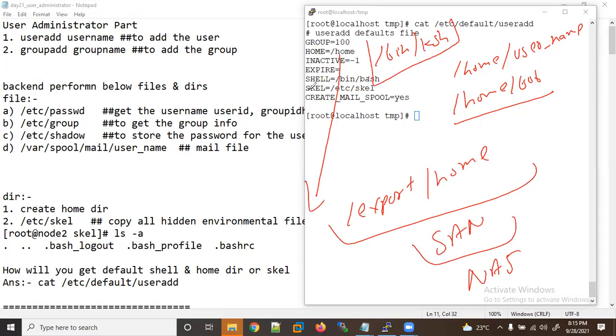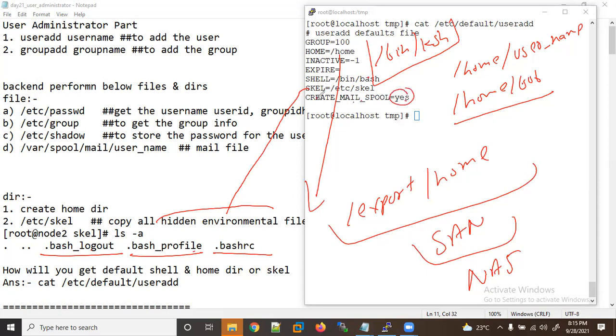The skel directory I already discussed. What is inside the skel directory? All your hidden environment-related files: .bash_logout, .bash_profile, .bashrc. These files are there. CREATE_MAIL_SPOOL is equal to yes.